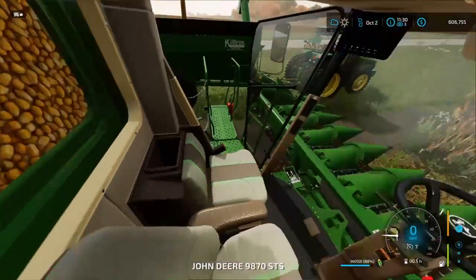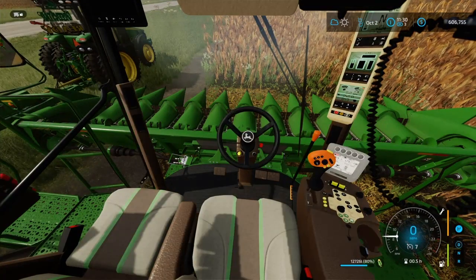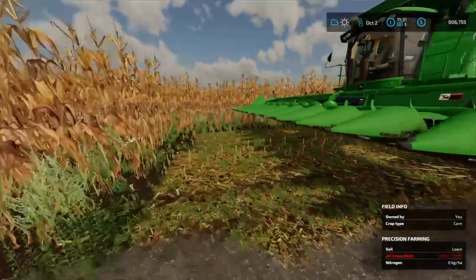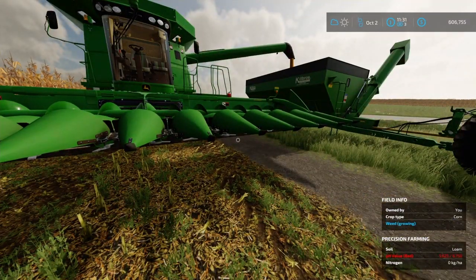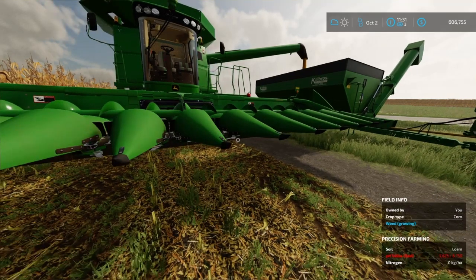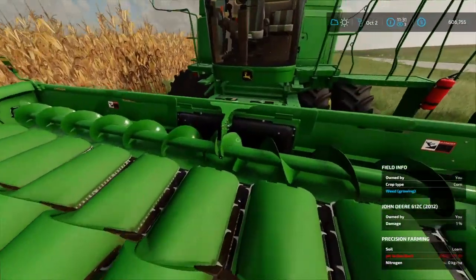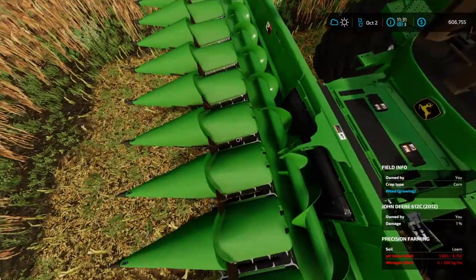We're unloading right now. We have about 300 bushels going into the grain cart. This machine is the newer of the two I own, so it's going to allow me to hop out of the cab and do an inspection. Not seeing anything.